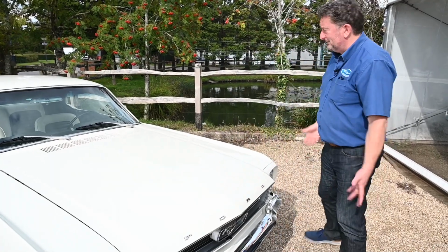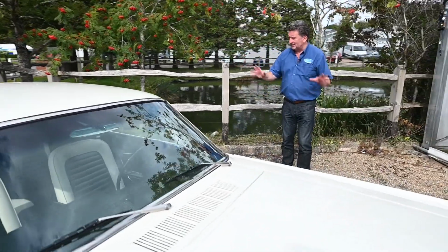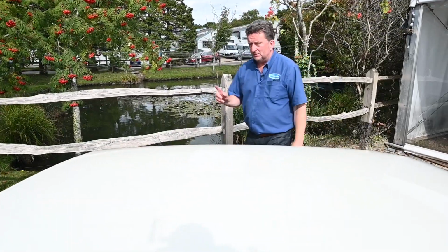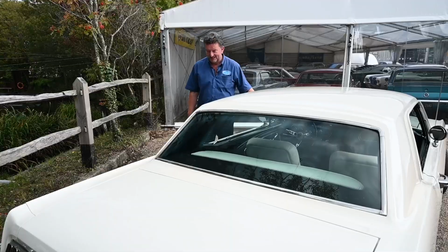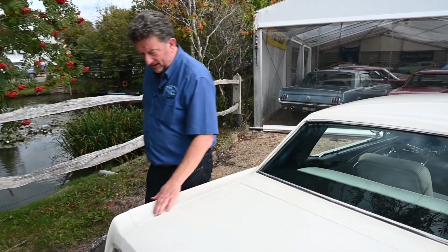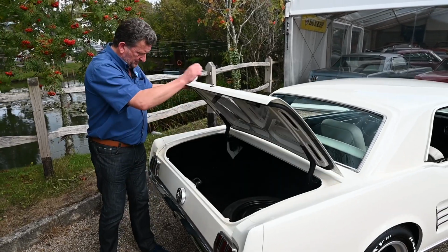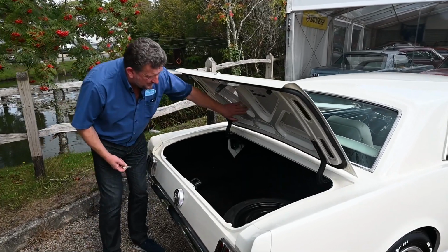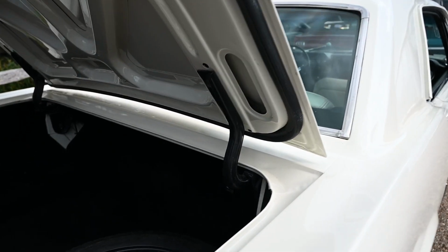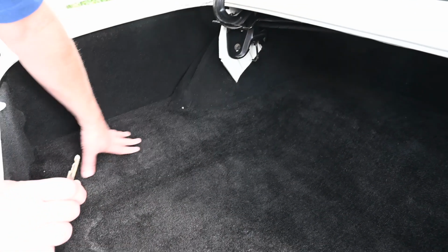So a really lovely car in this gorgeous colour, and it really sets it off well. The interior and the exterior just really do make this car pop. We'll have a look in the boot, because it's been finished nicely in the boot as well. The quality of this car, just walking to the back of it, all the rain run welds are all perfect. If you have a look in the boot here, again, all been done beautifully, all the drains, etc., in great shape. Been carpeted all the way through, which is absolutely lovely, all down the sides.